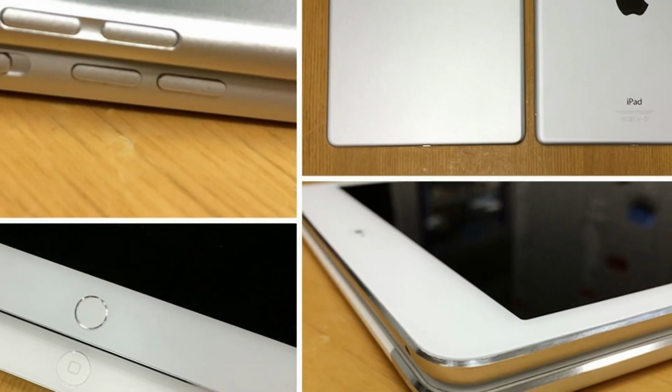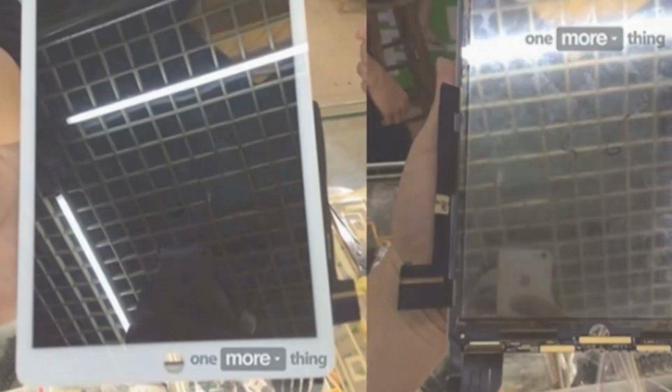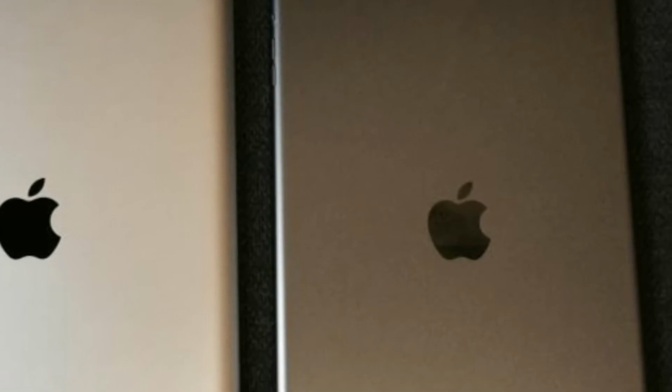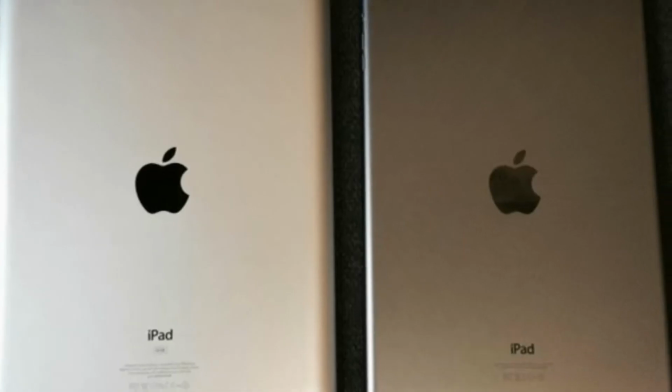Previous reports have said that Apple would add the Touch ID sensor to this year's iPad Air after introducing it last year in the iPhone 5s. The sensor looks to be glass, according to 9to5Mac, which means it could adopt the same sapphire glass used in the iPhone. The speaker grille has also been slightly redesigned, as spotted by Apple Insider. The new grille displays a single row of holes rather than the double row built into the first iPad Air.